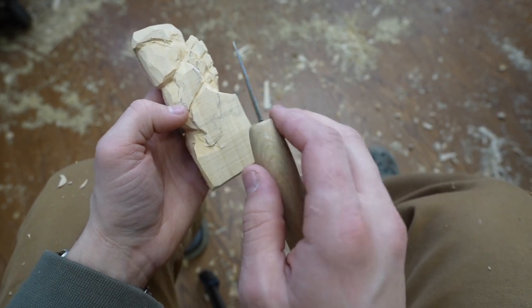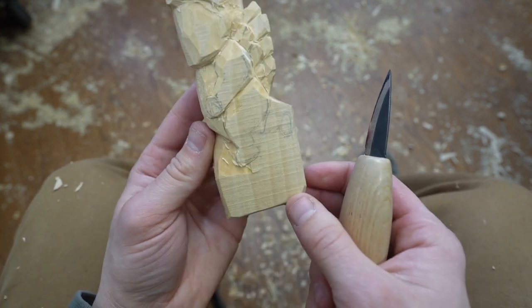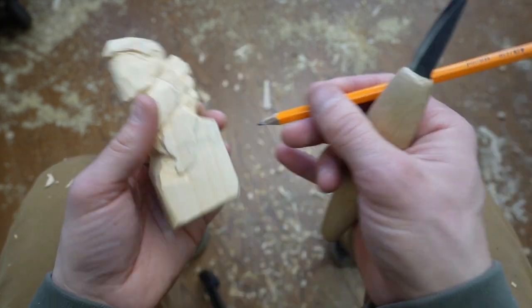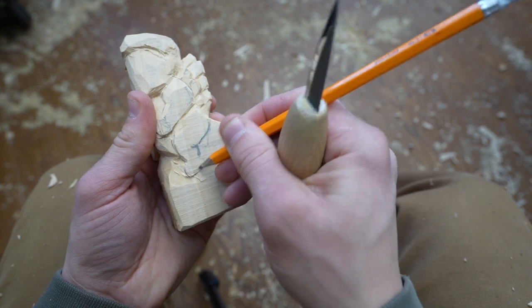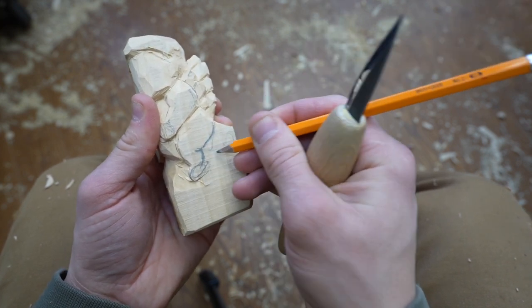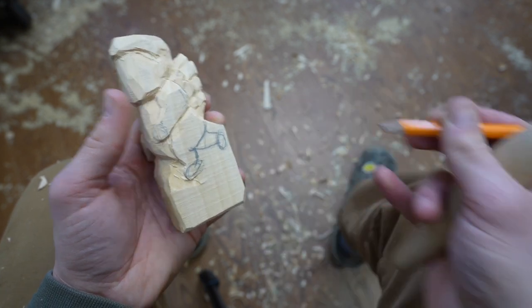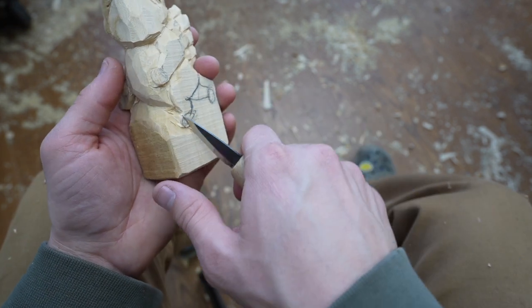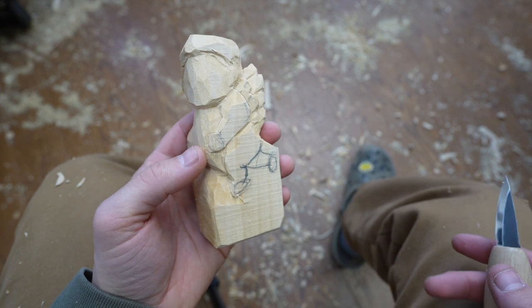Next, I'm going to take his bottom and turn that. See the cut here, or the drawing? Let me darken that up a little bit. There's his leg and his little foot down here, and his other little foot is going to be back here. Okay, you see those two little kickers back there?